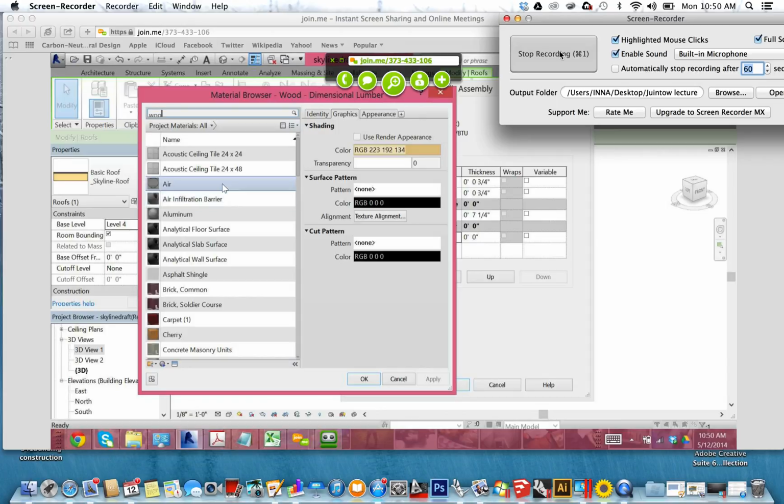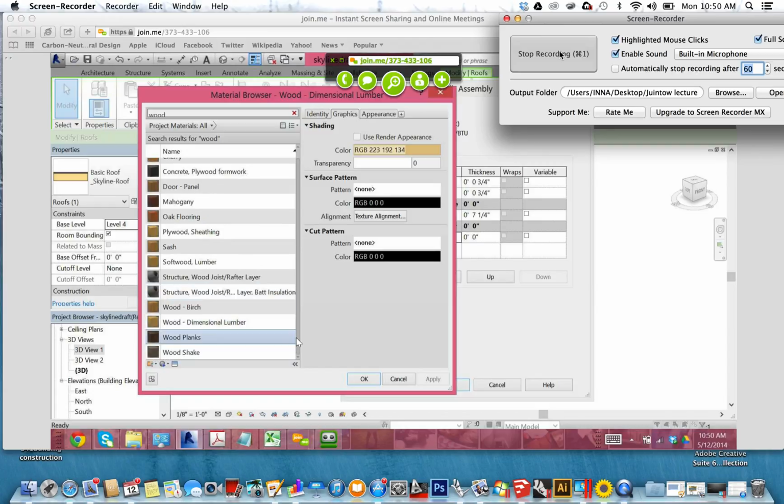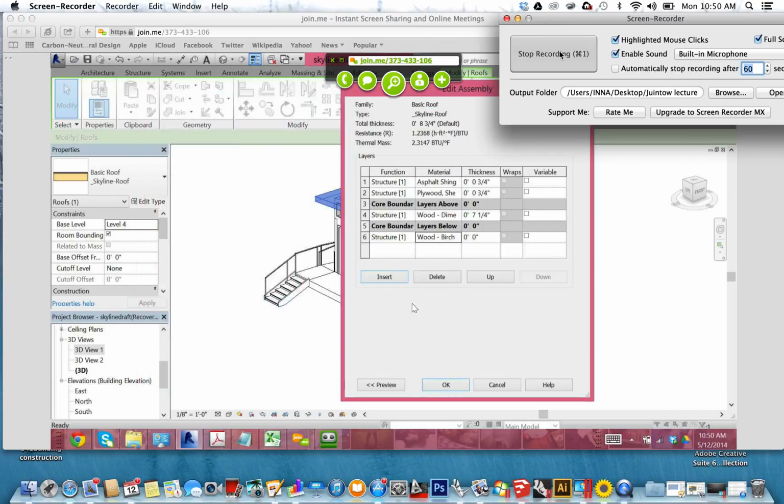Wood, oak flooring, wood birch. We could call it wood birch or something like that. Call it mahogany, I guess. Let's go with birch. And then the T&G can be, again, 3/4 of an inch. So that's going below the structure, okay?